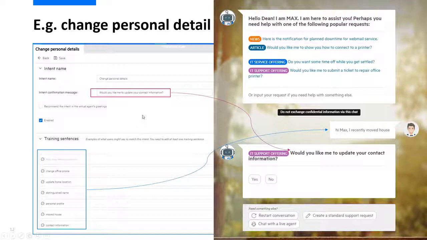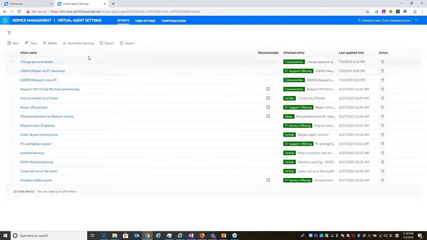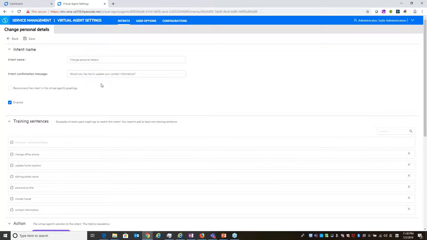The left diagram is coming from the admin side, and the diagram on the right hand side is coming from the end user side. I put these two screenshots into one deck to help you understand which configuration does what. Let me switch back to the admin side.